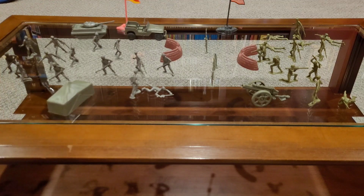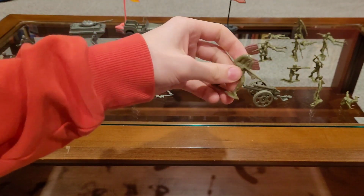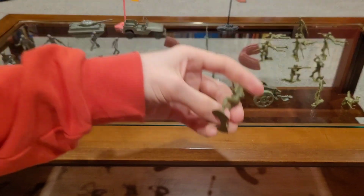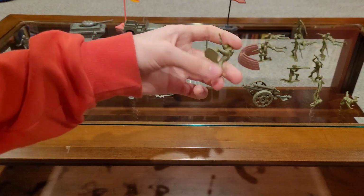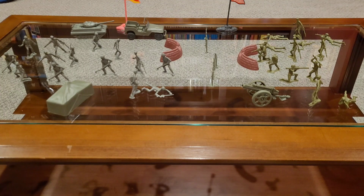Now we have the figures. The production values of the figures aren't necessarily the best. This figure right here notably came without a head, although I think it's kind of funny to have some figures that are a little deformed. I think I have another one, but these are off-brands from Timmy Toys. If you're looking for the originals, that's where to go. And these are cheap Chinese off-brands, or comparatively cheap, I guess. This wasn't a super cheap set to get.